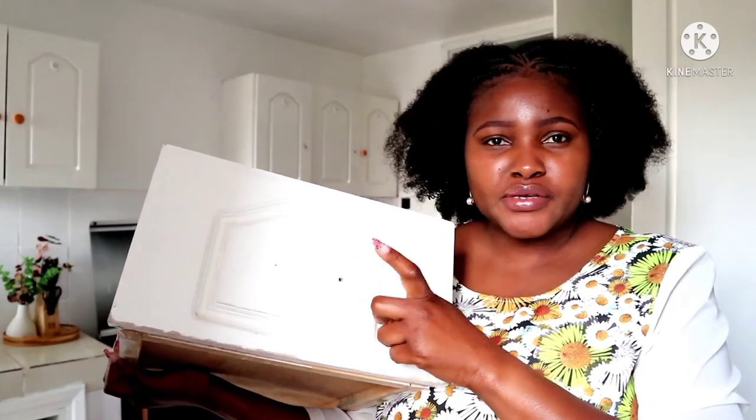So when I was painting the drawers, let me take you back a while. I have been postponing the kitchen makeover for such a long time and I wanted to start it. So the moment I decided I want to get started with the paintwork, I knew I would not go back, so I'll now keep the project going. So I didn't have the knobs at that point. I had looked for knobs in Gikomba, but I didn't get some. That was before I went to Plysales. So I had to paint the drawers and also the wall so that at least I'll be motivated to now go look for knobs.